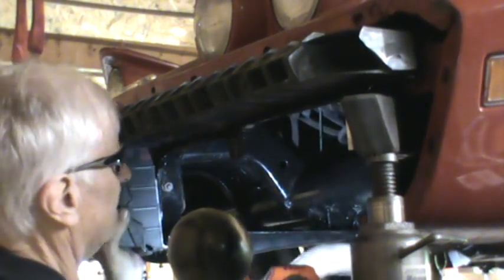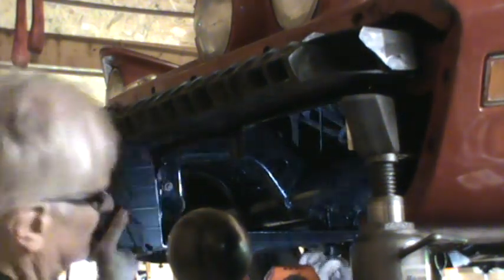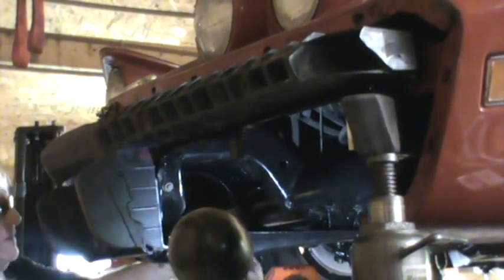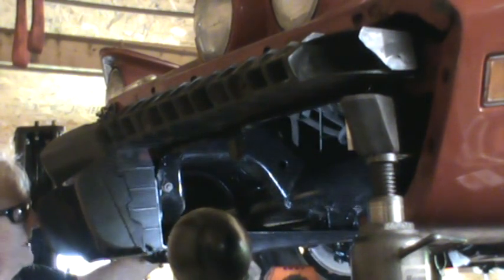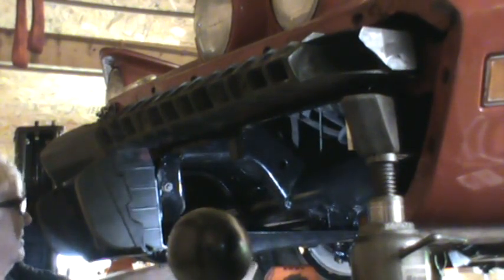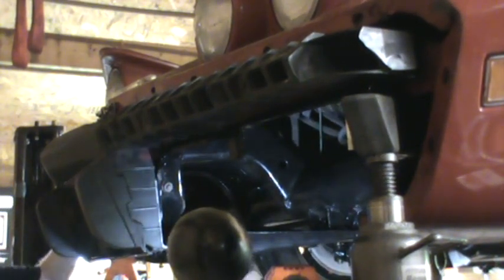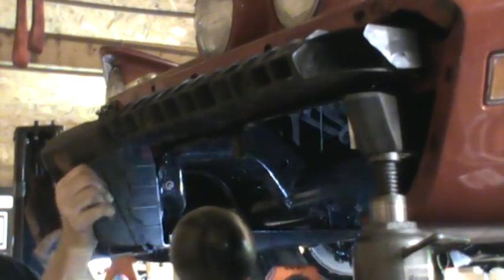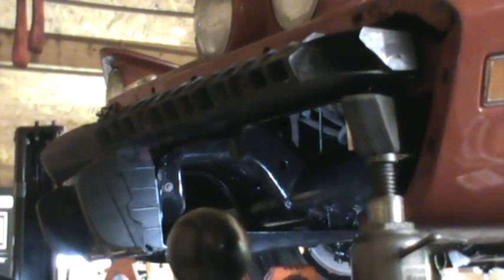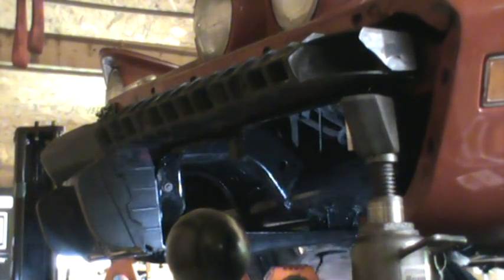I'm gonna have to get under there to where I can see the darn thing. I can't see whether it's lined up or not. On one hand, it feels like it is, just going by feel, but so far I'm not having a whole lot of success in getting that lined up from underneath.